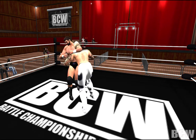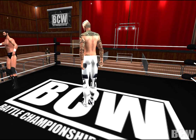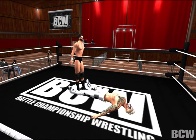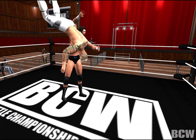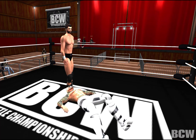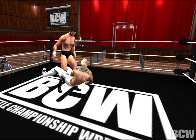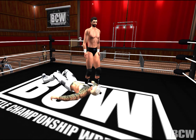Side headlock there by Josh Poffo, Alex Camino taking a little bit of measure of the older man. Irish whip into the ropes. Poffo bounces off. Alex Camino there waiting for him, and he goes down. Nice shoulder block by Josh Poffo. Scoop slam. Down goes Alex Camino. Josh Poffo just laying it on him right there. He goes in to stomp him, the younger kid.